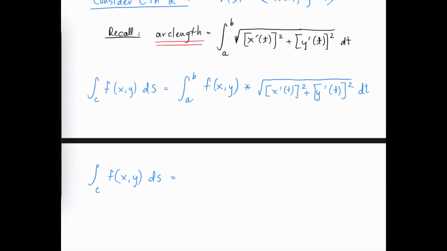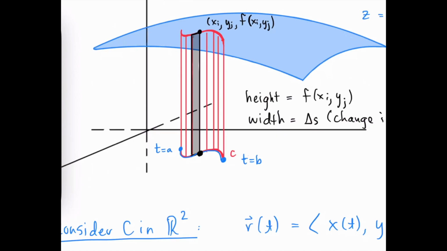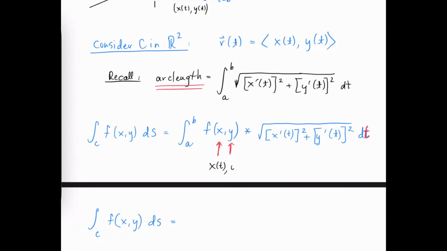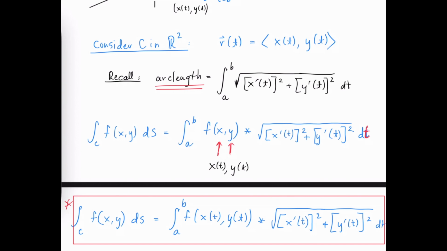Now we'll need to continue working with this just a little bit more because we're integrating here with respect to t, so we need to substitute in for these x and y's. Since x and y are on this curve, they're also functions of that parameter. So we can substitute those parametric equations in for x and y to get an integral now that depends entirely on t. So when we have a 3D surface and a two-dimensional curve C in the xy plane over which we're integrating, this is the formula that we're going to use to calculate that line integral.